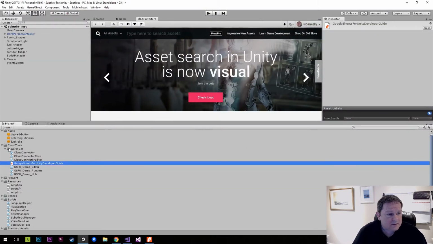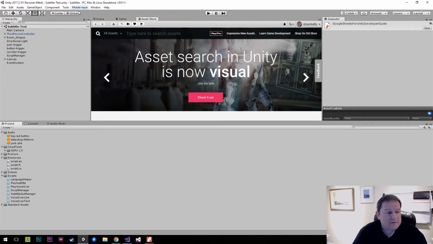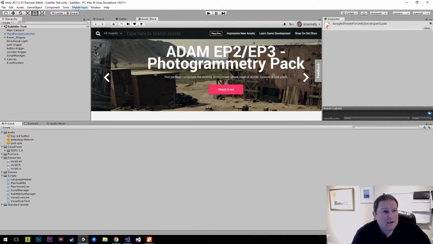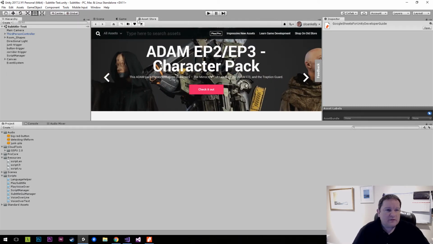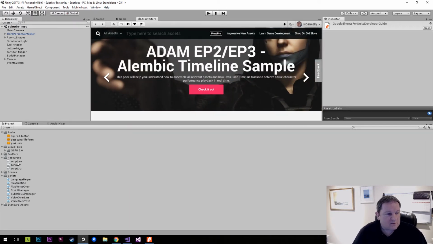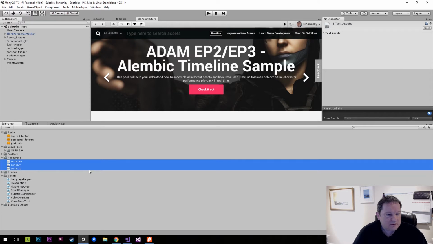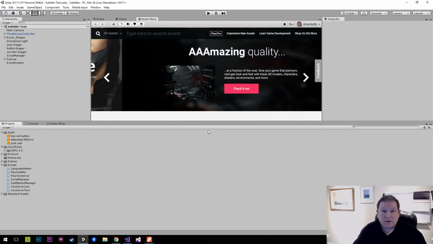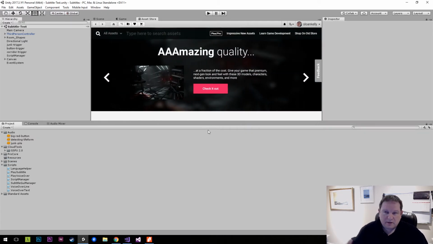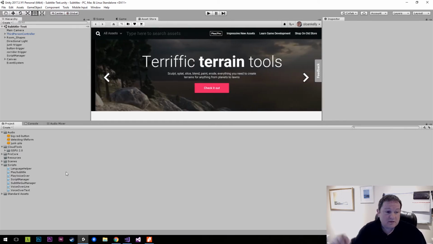The next thing I want to do though is I want to create a file. So up here you'll see that we have entries for tools, and then there's Google Sheets for Unity, and then we have all these extra menu items there. What we're going to do is create our own menu item, and we're going to recreate these files just from one click. So first things first, we are going to delete those three files. So script.en.txt, script.fr, and script.ru are gone, because we're now going to make it database driven. We're going to be getting those values from a spreadsheet on the cloud.